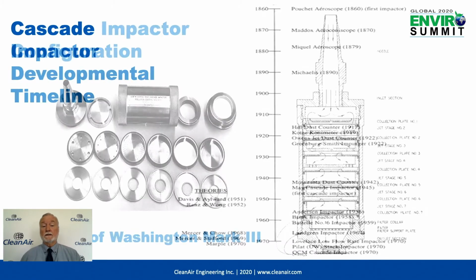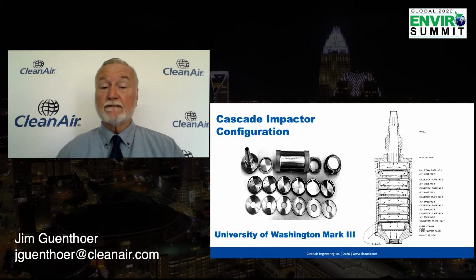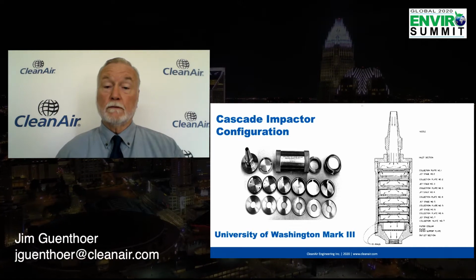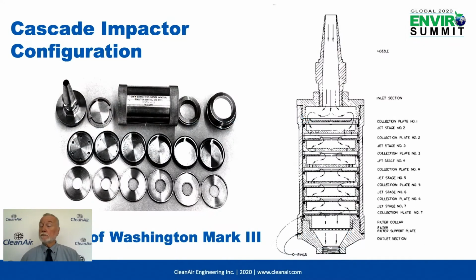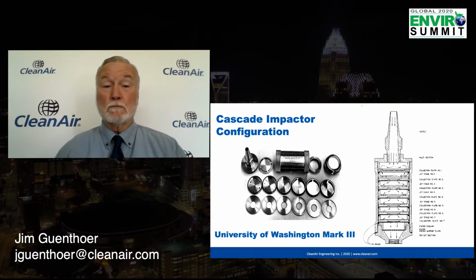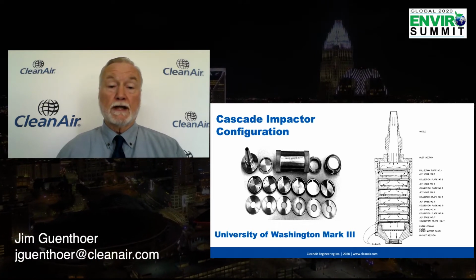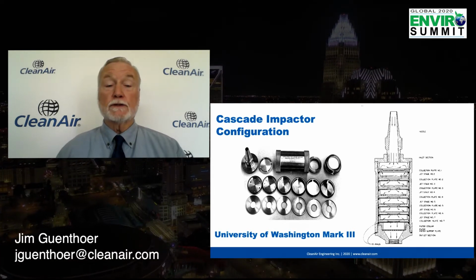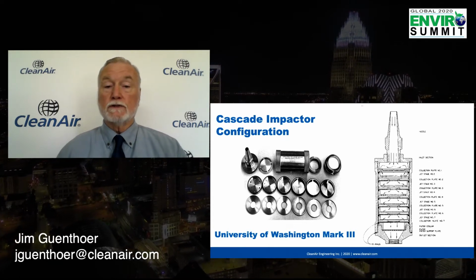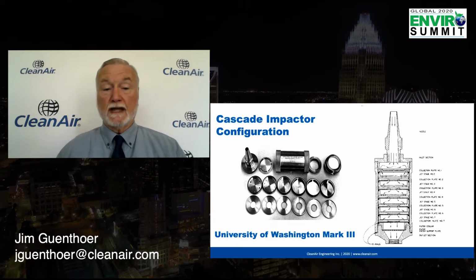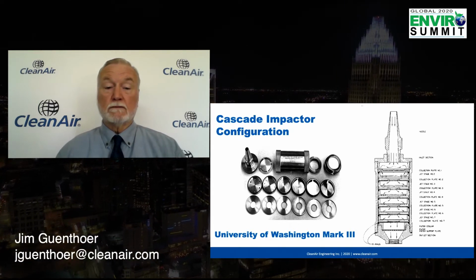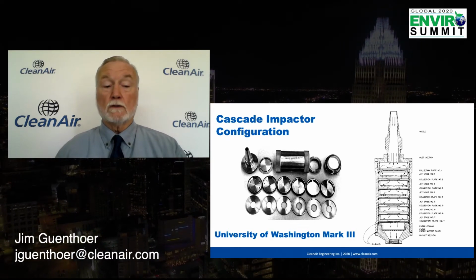This is what a cascade impactor looks like. This is a University of Washington Mark III. This is a 7-stage impactor, and you can see the flow lines, going by the definition of how it proceeds to move down through the impactor. It is accelerating, it is taking out smaller and smaller particles. If you look at the picture, you can see in the upper stage the large holes, the 6 large holes in the top, and as you move down through, you see the holes getting successively smaller till the last stage, where the diameter of a hole is 0.01 inches. This right here in the upper right of the picture is the backup filter, a 47 millimeter quartz fiber glass filter like is used in EPA Method 17, that catches any particles that have escaped. On these are the collection substrates called donuts, and they take a substrate that collects the particles.